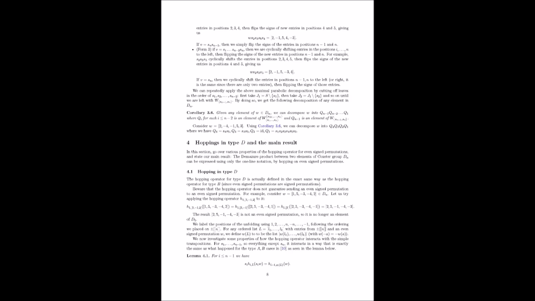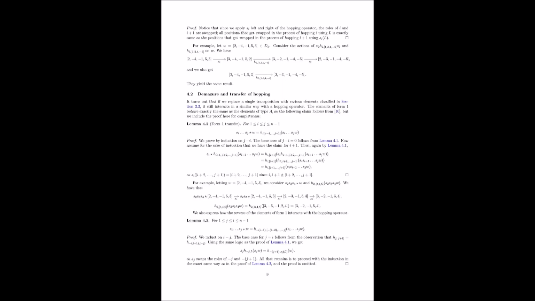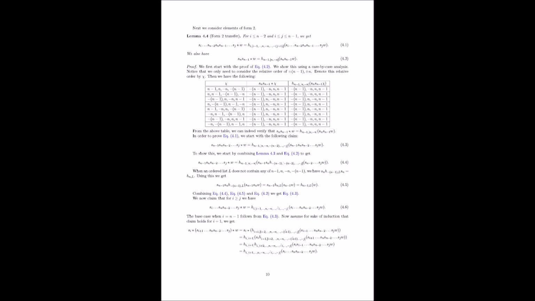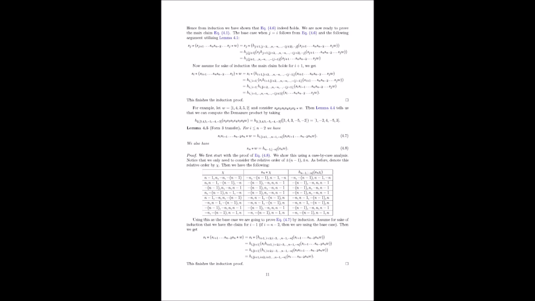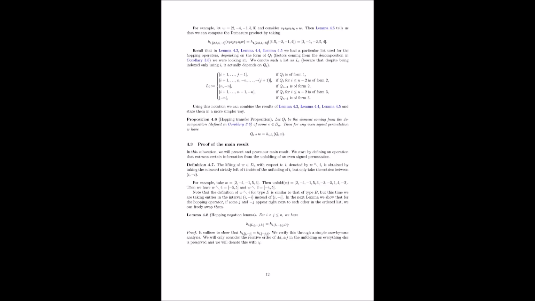Absolutely. And they emphasize that this method is not just some trick, but it's really a framework that shows us something fundamental about the structure of these groups. Yeah, the analysis of that maximal parabolic decomposition and the lifting, those were both crucial to making this hopping method work for type D. Those were key insights that allowed them to figure out how to deal with that unique unfolding thing in type D Coxeter groups.